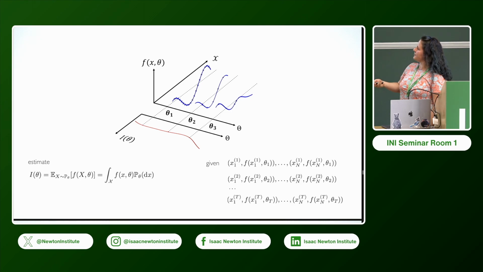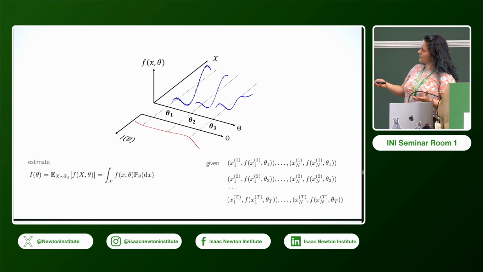But that means that every time I want to evaluate I at some new theta, I'm conducting all of this work, re-evaluating f, and again, we're in a scenario where f can be quite expensive. So we're going to extend the Bayesian quadrature framework to this and say, if I need I of theta at some theta t plus 1, and it's sufficiently close to these thetas, I will not need to reevaluate f. I will just use this data for the estimation.